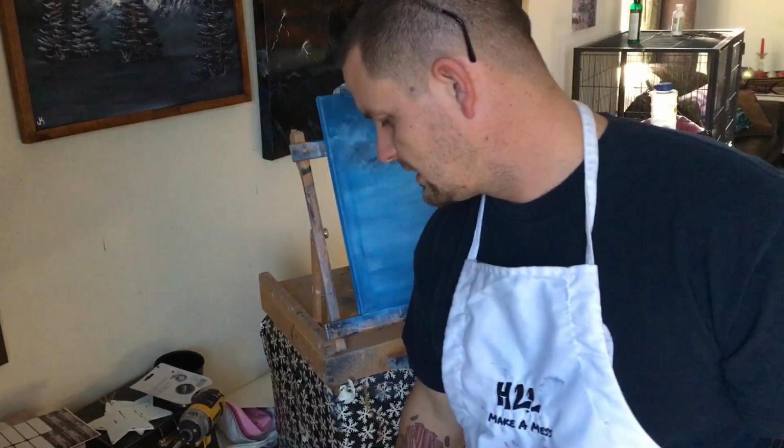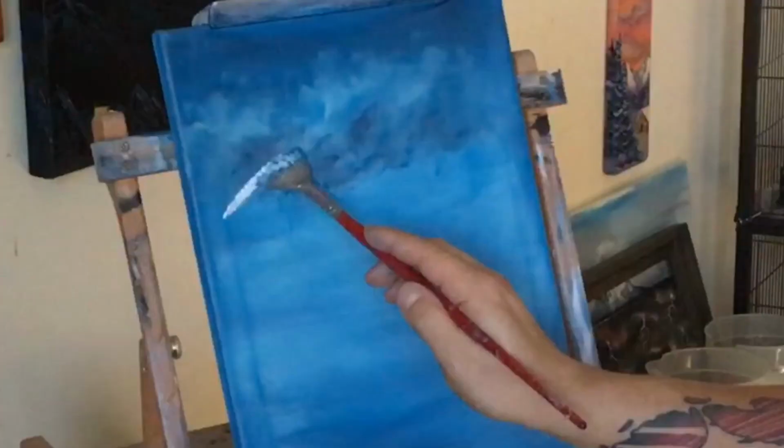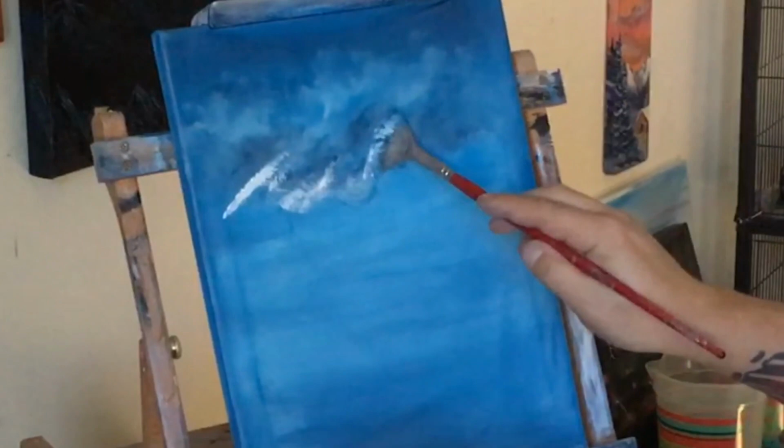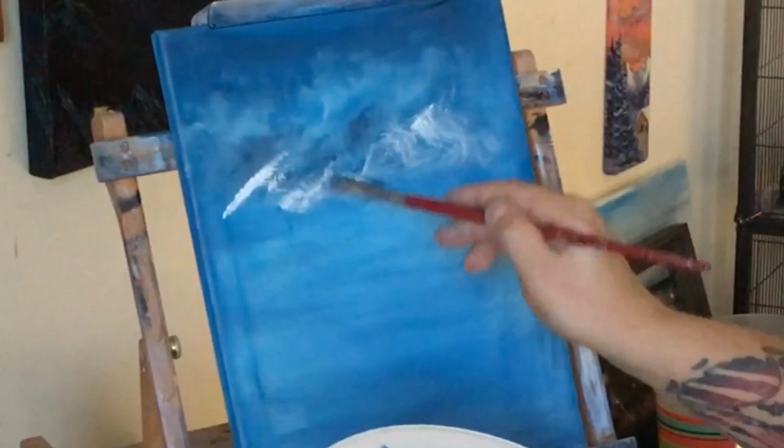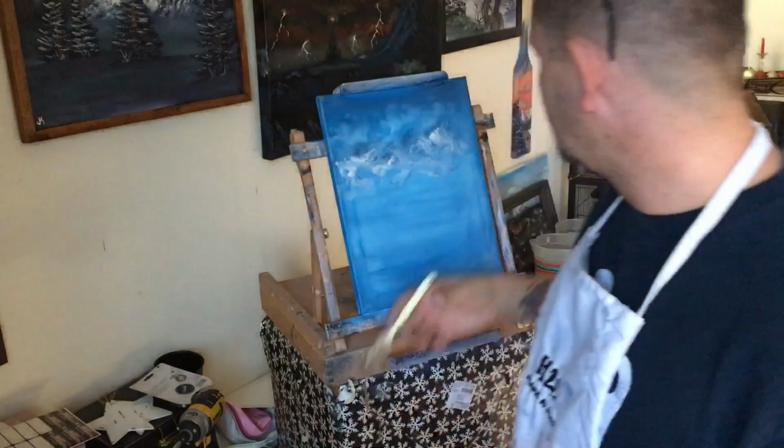So then again, we're gonna go into our liquid white, our titanium white. Get a good amount of it on the end of the brush there. And we're gonna come up one more time with this white cloud, and get it all up into that black, darker area. You don't want to cover all the dark, you just want to have it up there. You literally just make a mess, that's what I say. That's what my apron even says, make a mess. That's all you got to do when you paint like me.